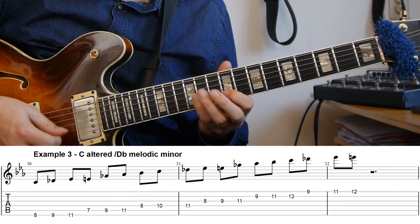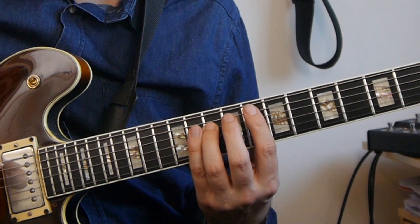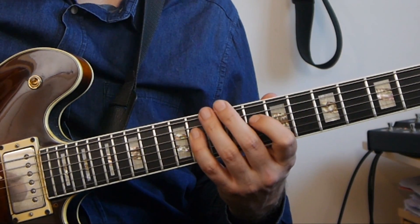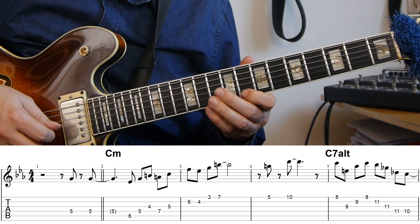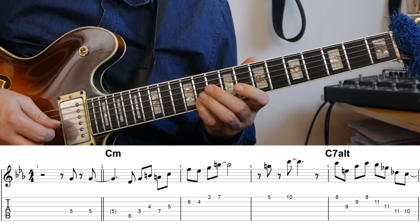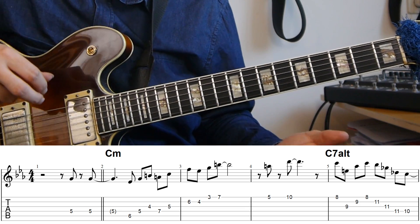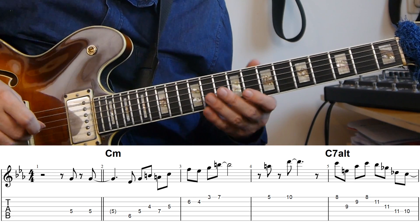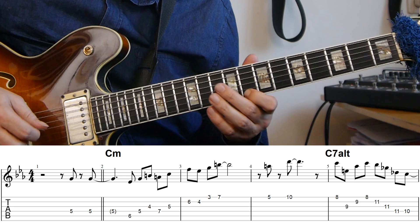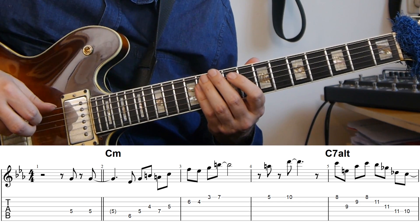The triad pair is really just taking that same triad pair and moving it up a half step. So instead of E flat augmented, I now have E augmented, and instead of F, I now have G flat. The way I'm playing this is using grouping of the notes — first a pattern on the E augmented, and then playing a descending second inversion G flat major triad. What really works well with these triad pairs is if you can make patterns that have other amounts of notes than just three, so it sounds less like you're just running through the inversions. In this case I'm playing first a four-note pattern and then a three-note pattern.